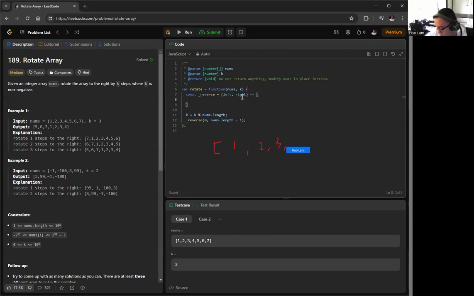If we have 1, 2, 3, 4 and swap this one and this one, and then this one and this one, we'd have 4, 3, 2, 1, which is correct. When the left and the right overlap, we know that we are finished reversing. So while left is less than right, we want to swap left and right, and then increment the left and decrement the right, so left moves right and right moves left.